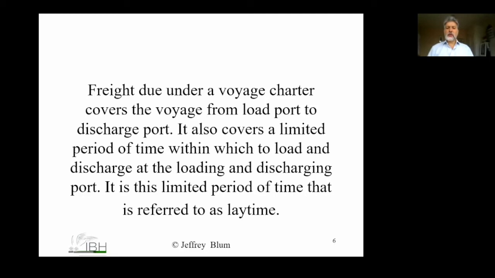And therefore, when the voyage charterer pays freight, what he's paying is two things. He's paying for the carriage, the safe carriage of the cargo, and he's paying for the lay time as agreed. It's part of the freight package. The owners will already have included the expected amount of lay time in their voyage estimate, in their voyage calculation, and are therefore able to charge XYZ dollars for freight, whether expressed as world scale points or dollars per ton, which is world scale points in a different way. That is the point. That is the method of calculation.